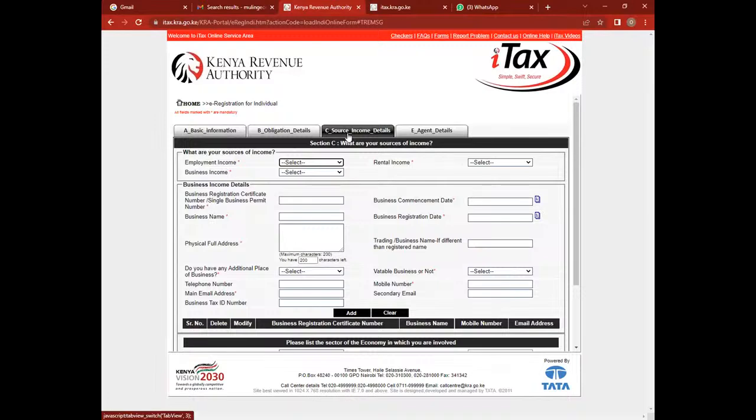So before the KRA would remove these obligations from you, they made you go round and round, and it was just a simple thing. But at least now they have been able to clean all these obligations, so only active taxpayers are the ones that remain. So you can't file nil. Once they see you filing nil, they will close that account, and you have to go to KRA to explain why you are filing nil.